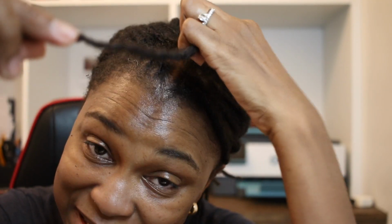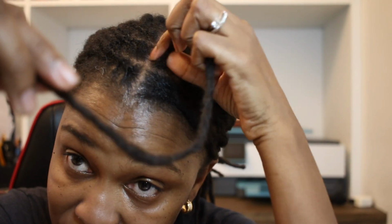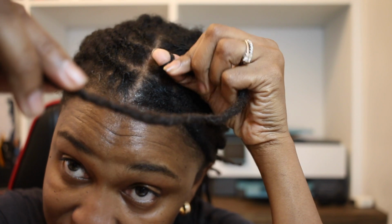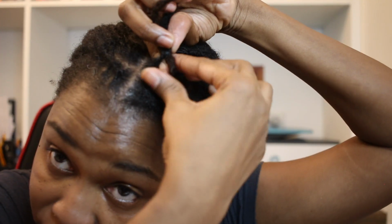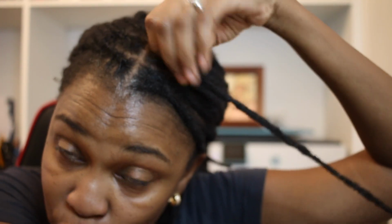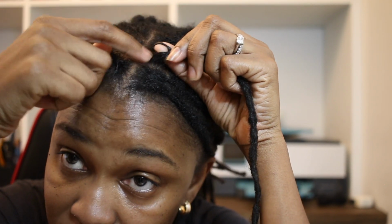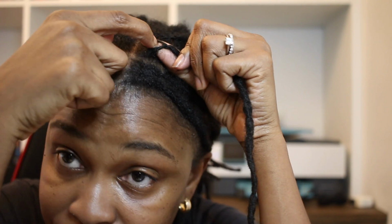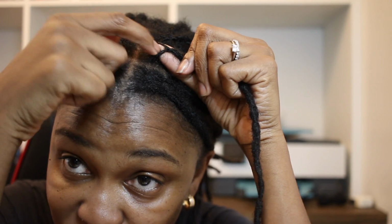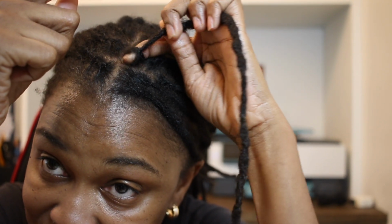And I'm going to go in the exact same direction again. So I'm putting my finger in the middle, make sure that it's evenly divided in 2, right? And I'm going to put the end of my lock in between my fingers, and then I'm going to pull it through. I'm just showing you this just in case you do not have a tool and you want to use your finger. So back to this dividing thing that I told you about before. Always make sure that you go in the other direction, right? So we're going to go front to back.